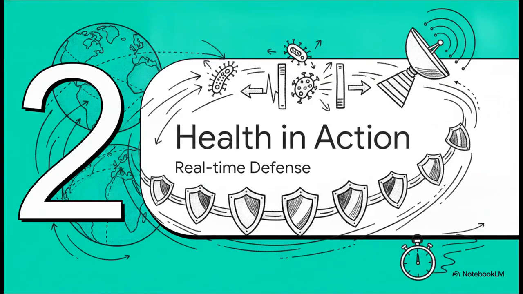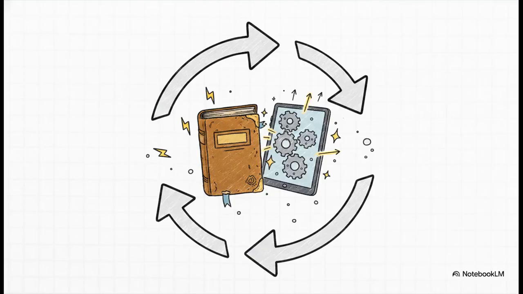Section 2. Global Health in Action. Now, in the regular tech world, we're all pretty used to software updates. But in the medical world, a data standard update is a massive deal. LOINC version 2.82 is now live, and it proves that these data standards aren't just dusty old rule books sitting on a shelf. They're actively and rapidly evolving.